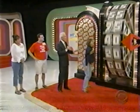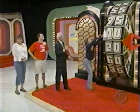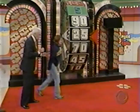You get a dollar, we'll give you $1,000 in a bonus spin. We gave away $1,000 in the first showcase showdown, 20 cents. You want to spin it again? Go right ahead. And we want to give away more right now. 20 cents. And how about 70? Stop right there. Nope. Quarter. 45 cents total. Spin that wheel, Jeffrey.